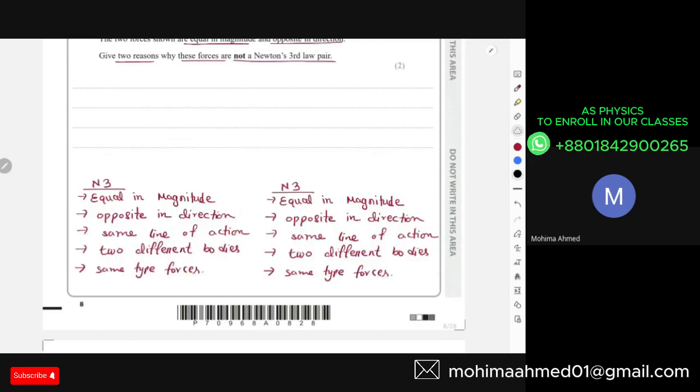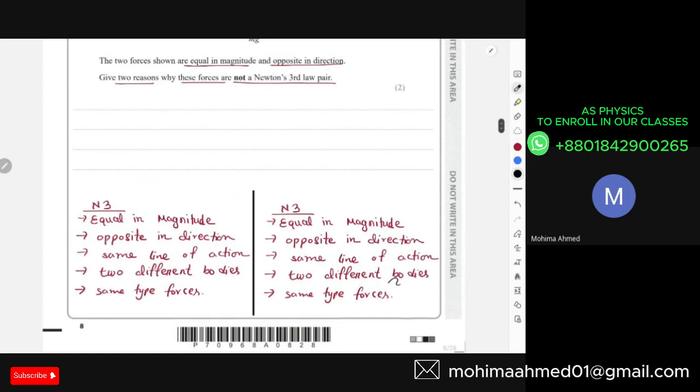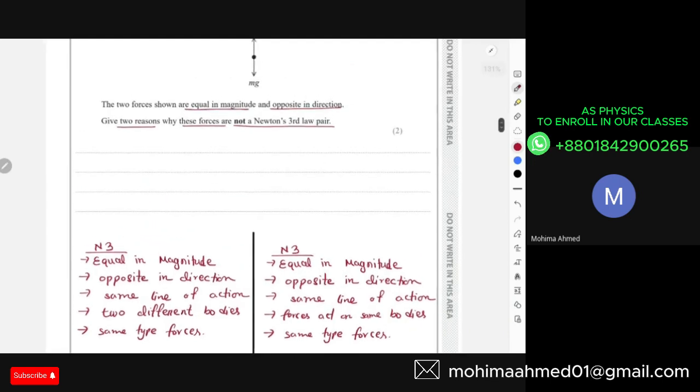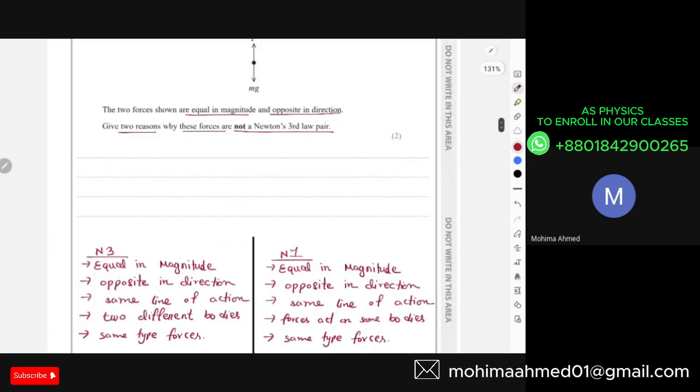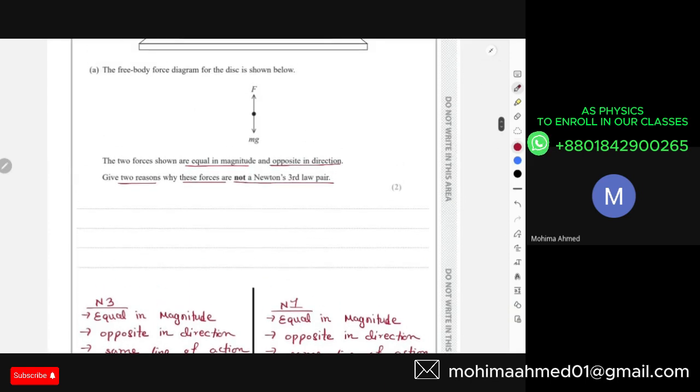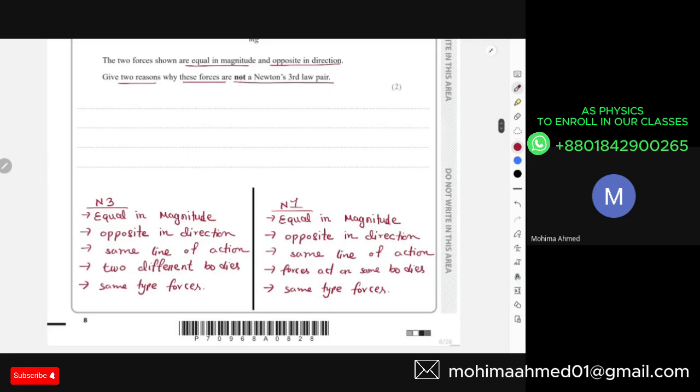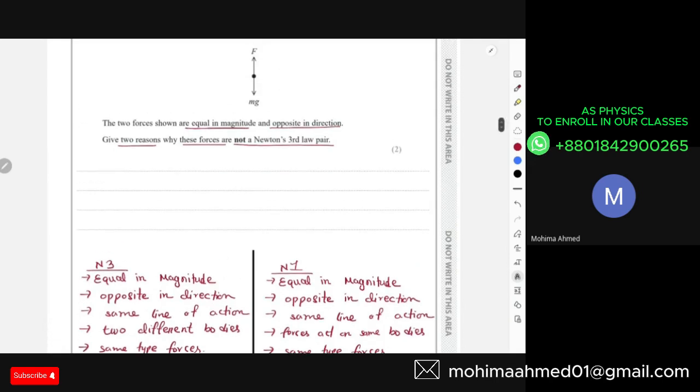This is just for your notes here, right? This is not related to your 11. I'll write down the answer for 11. Only difference is now this should be same forces, on same bodies, right? Okay, this is your Newton's first law pair. Now over here, this is neither Newton's first law nor Newton's third law, because this also doesn't match, right? If this was matching, then I could consider, okay, this is a Newton's third law pair, first law pair.